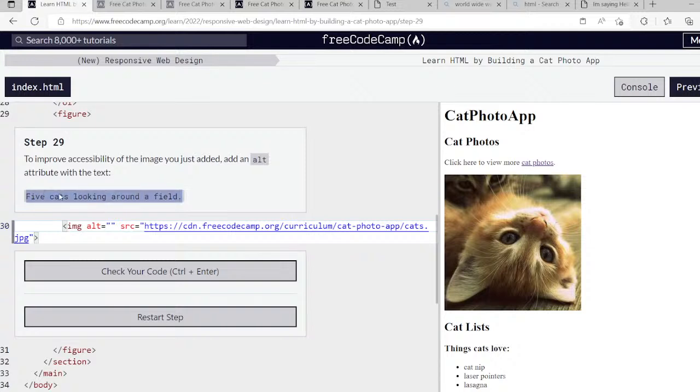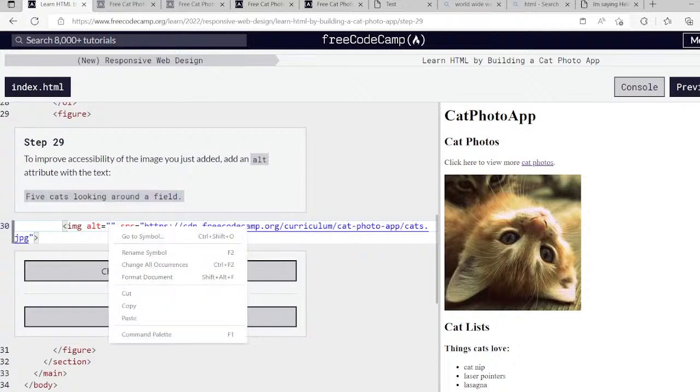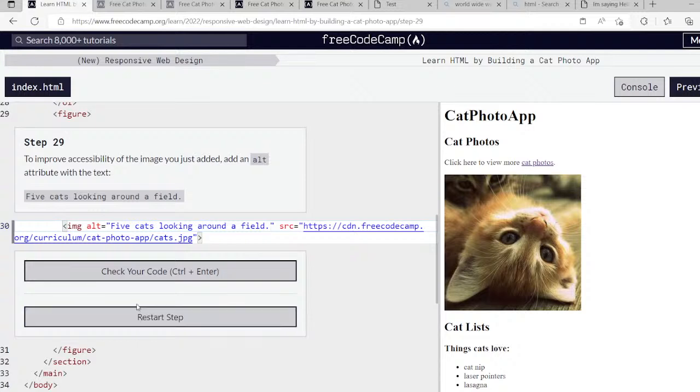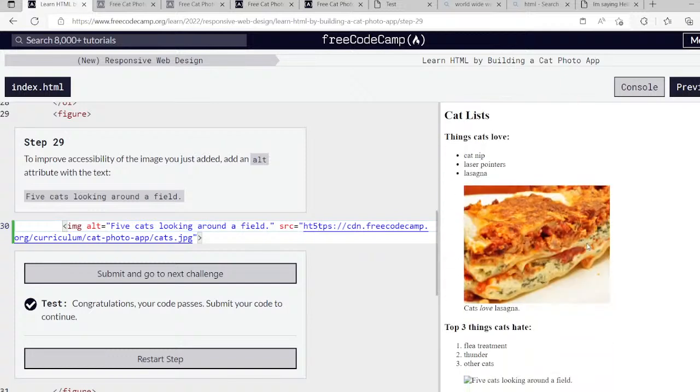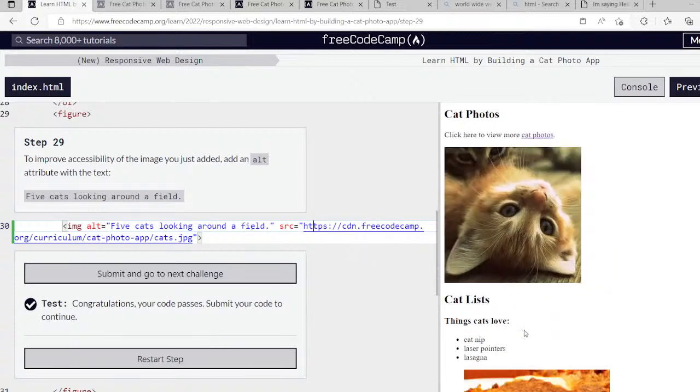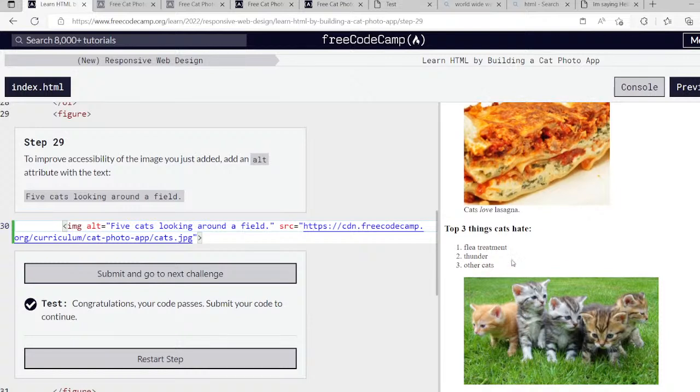Alright, let's just see. I think we did it. So now if that image didn't work, just put a random 5 here. It would say 5 cats looking around on a field instead of the image. But if the image is there, then it will just show the 5 cats.